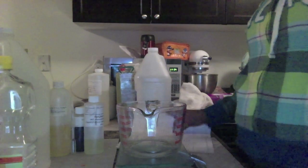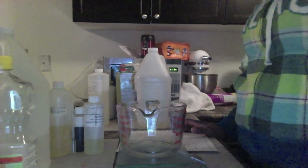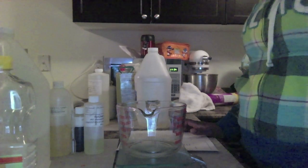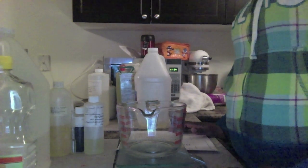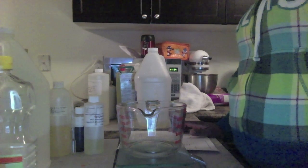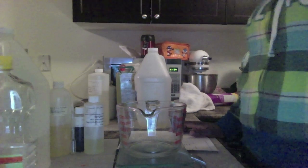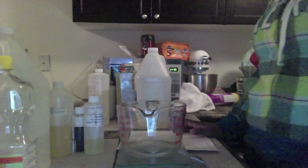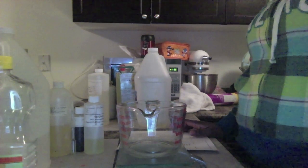So I'll go over it again. 7% of one soft oil, 7% of a second soft oil, 6% of either a soft oil or a hard oil or butter, like cocoa butter, shea butter, coconut oil, something like that. 71% water, 5% emulsifying wax, 1% preservative, and 3% fragrance oil. So as far as the oils section, you can divvy up the oils however you want. That works out to be 20%, so you can divvy that 20% any way you want.